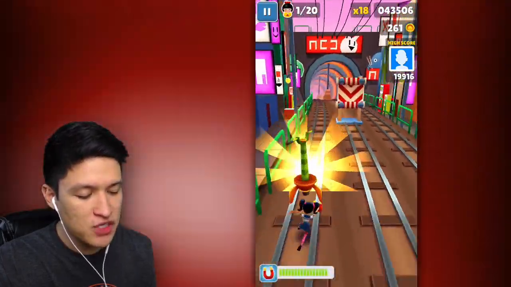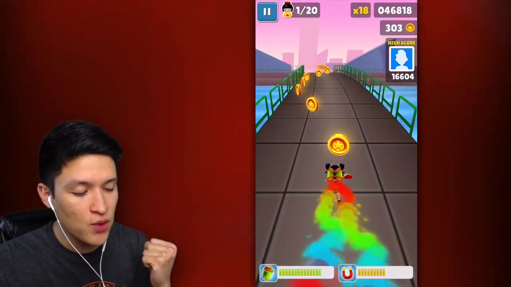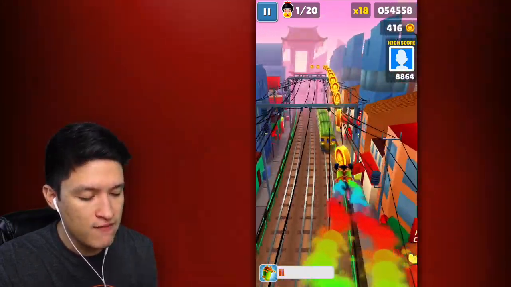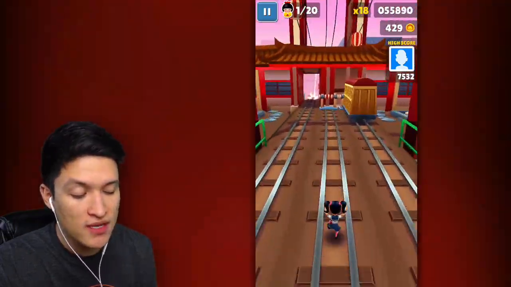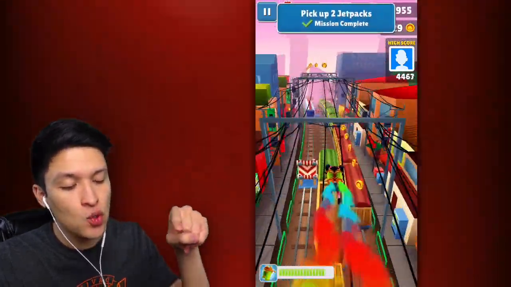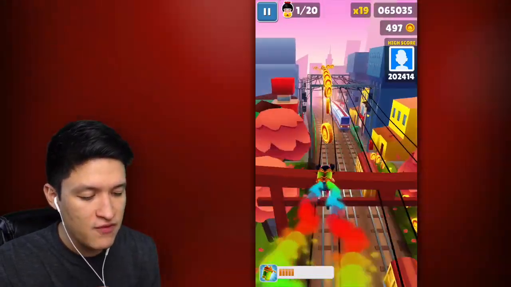But we have yet to find... Oh, a jetpack! Whoa! We did it! We found the jetpack and we're only missing one more in this single run. Jetpacks are my favorite power-ups because, one, you cannot die while you... Oh, I see it! The second one, perfect! You cannot die while you are flying on jetpack and also you get a bunch of points. That's why it's my favorite.